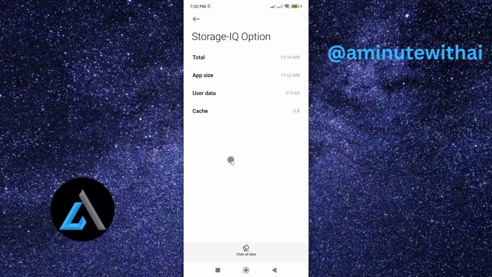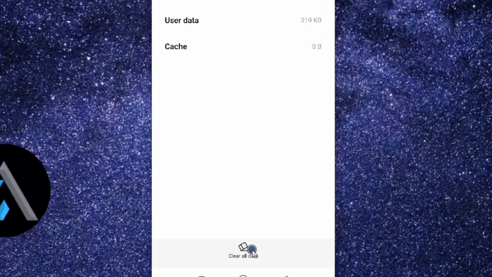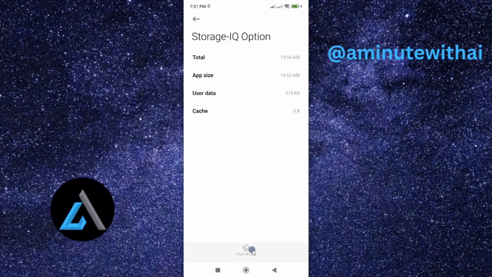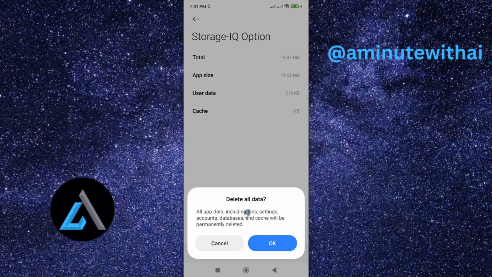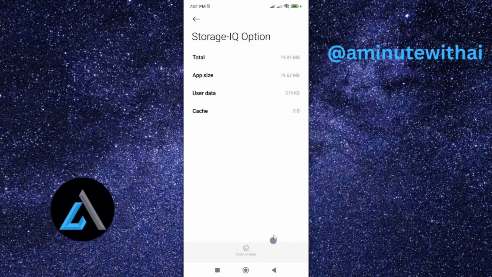However, if that didn't solve your problem, then you may want to go ahead and clear all the user data. This you can still do from down here. If you tap on it, you'll get this option called clear all data. Now, when you clear all the user data, it means that saved details such as login details will be erased and therefore you'll have to log in afresh. So proceed and tap on clear data. At this point, go ahead and log in and your app should now work just well.